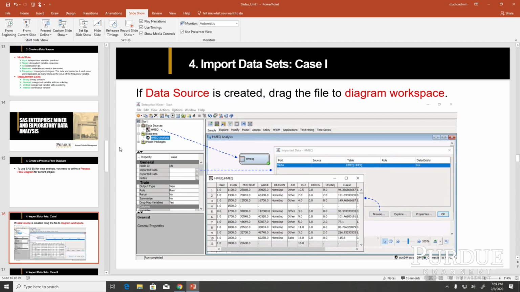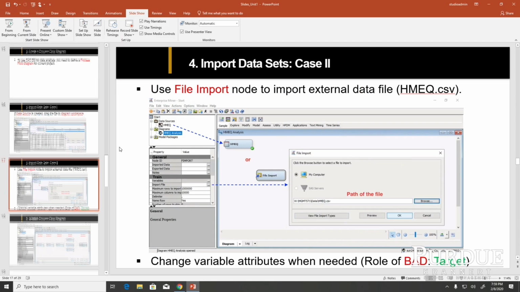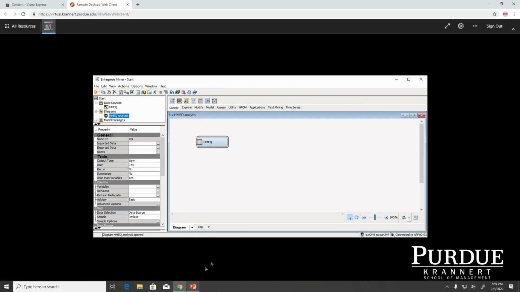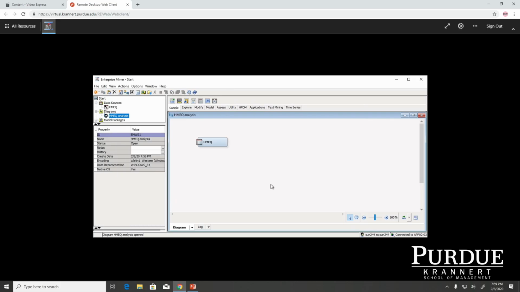Sometimes we don't have a SAS data file. Instead, we have other files like a CSV file. Here we'll discuss how to load a CSV file or non-SAS file. In order to do that, we will use a node called File Import.